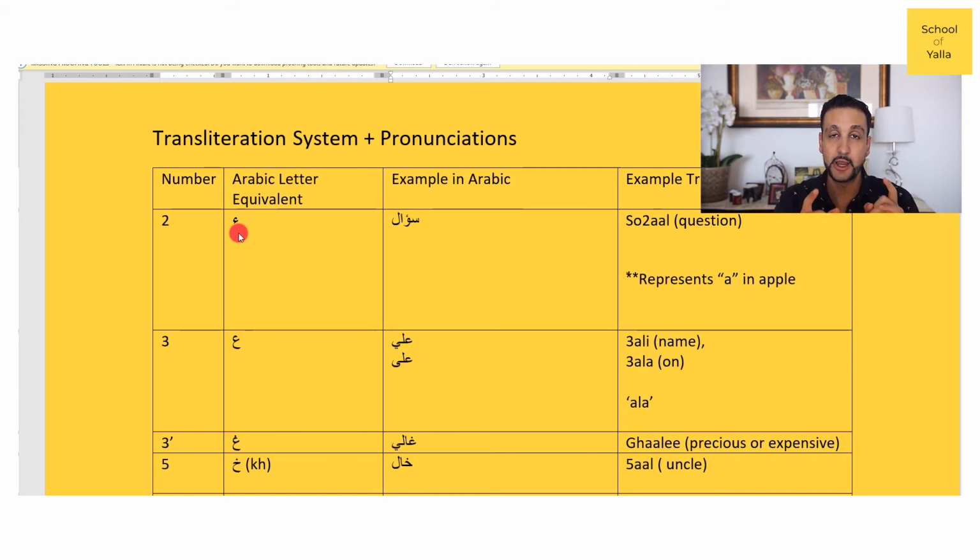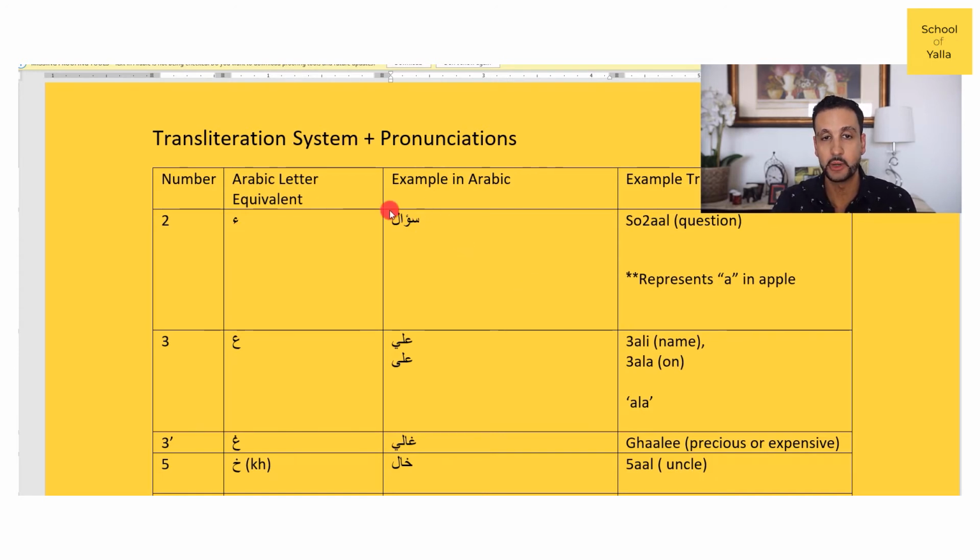The only difference is in Arabic, you can have the A sound from apple in the beginning of the word, in the middle of the word, and also at the end of a word. So this is the part we're not used to in English, but technically we're able to make that sound because we say apple and we say hat or bat or cat. I'm not saying cat. So the A sound from apple, I'm basically incorporating it in here.